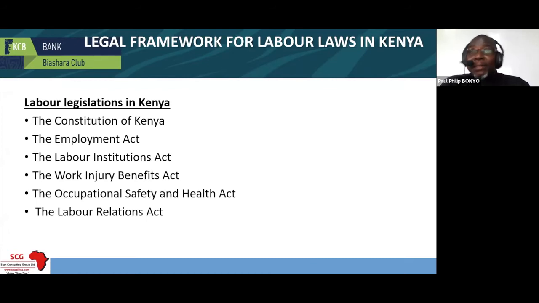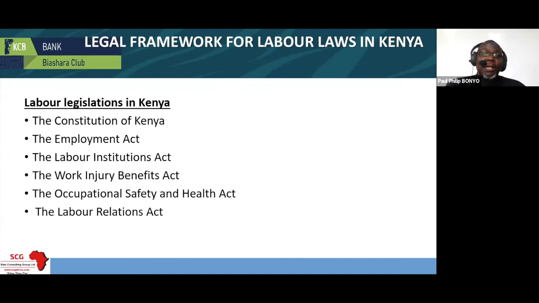The Employment Act is a key employer-employee relation statute. In fact, it's the mother of employer-employee relations, which every entrepreneur must be conversant with. The foundation of employer-employee relation in an entrepreneurial area is governed by the Employment Act. Without it, you can't move to any other act because you don't have employer-employee relations.